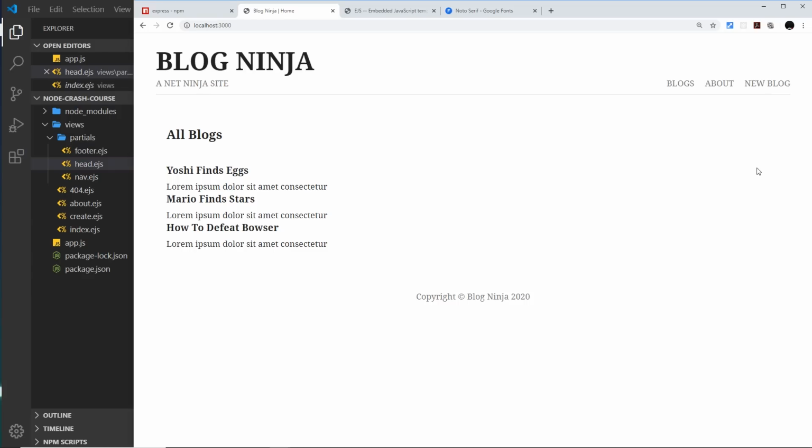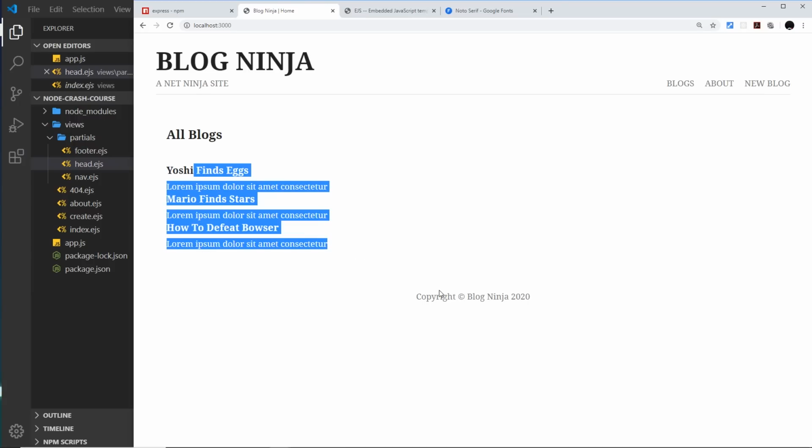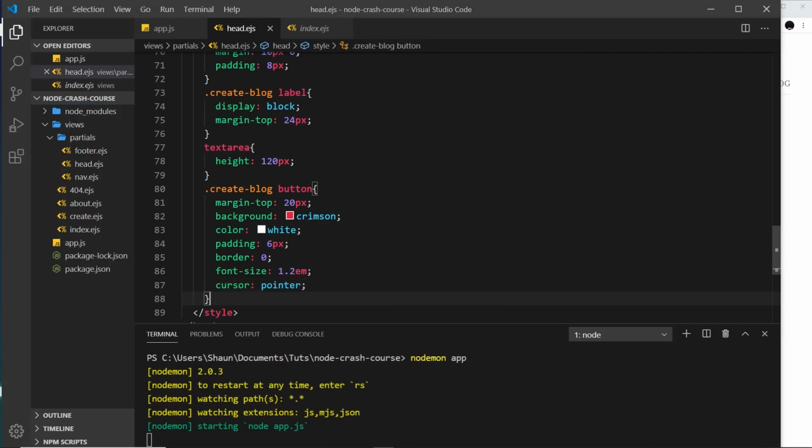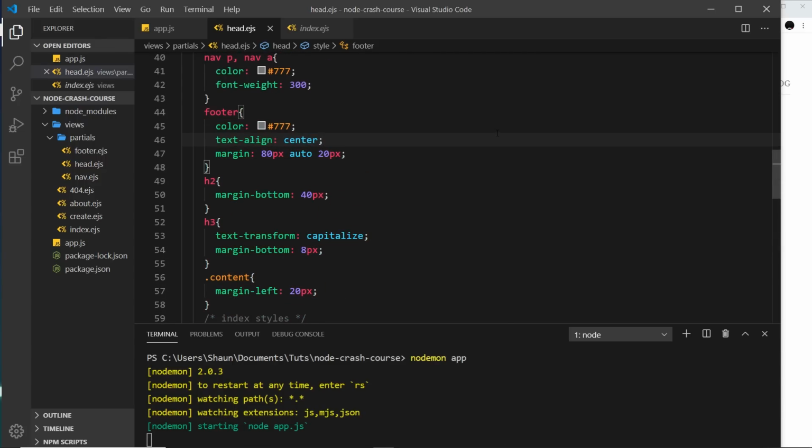So there we go. Now we have this Express app set up, and we're now using views and injecting dynamic content into those views. Now, ultimately, I want to get all of these styles right here and I want to place them in a separate style sheet. But right now, we can't really do that. We will do that later on. But in order to do that, we need to talk about serving static files like CSS files and images and using middleware. So we're going to take a deep dive into that in the next lesson.